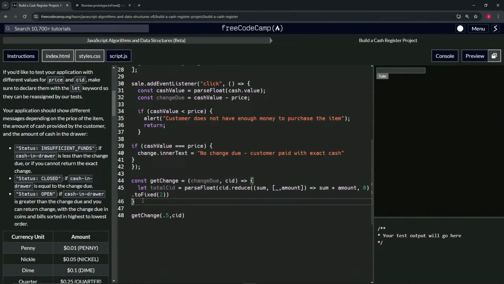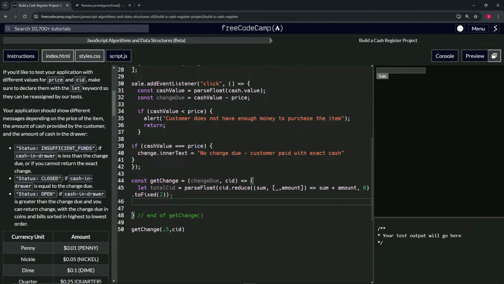I'm gonna put a comment here: end of getChange. Boom. So now we know that's the end of this function, so we don't need to go looking for which curly brace is the end of this thing. Okay, so now we know.